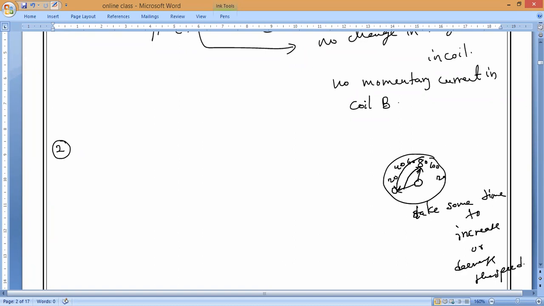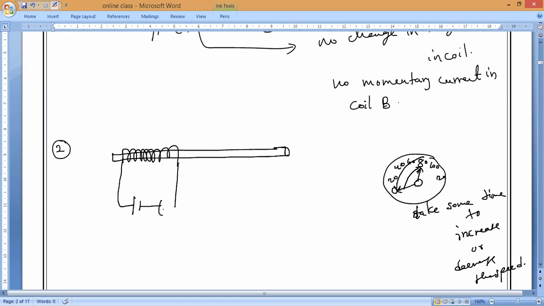The same concept will apply here, but the current won't even take seconds. It is like 1 by thousands of seconds, even milliseconds, microseconds. So now when I switch on, the second observation, conclusions, everybody carefully observe. As I told you, you can keep a non-conductor in the middle, so that side by side we keep the two coils, so the current is induced. Or else if you keep a soft iron bar, it will turn into an electromagnet, and it will produce even more current. Now, if you notice here, I switch on.